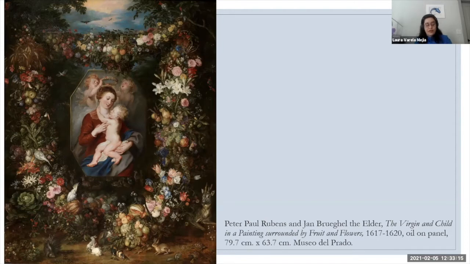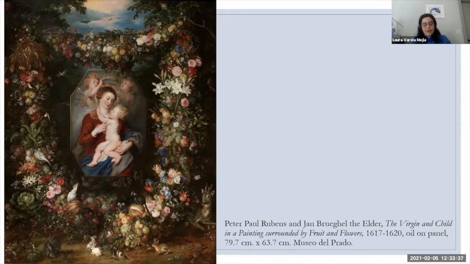In other words, the flower wreath and this tiny frame both allow the vision of the religious image while pairing it with the most sensorial enjoyment of the materiality of the flowers. And this has several effects with regard to what we can refer to as the main value or appeal of the flower wreath painting.